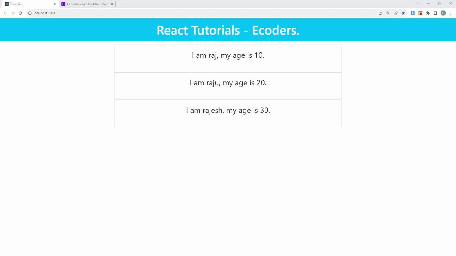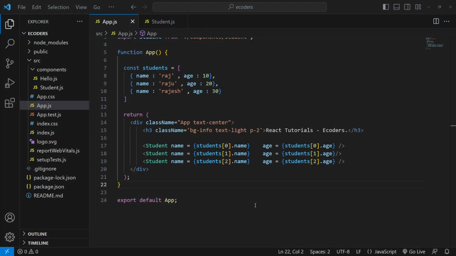So here also I'll simply copy paste the code, and instead of name I'm just going to change it to the age property. Let me grab this and paste it over here and here as well. Let's change this to the one index and the two index. Here also let me change it to one index and two index. Now let me show you the code.